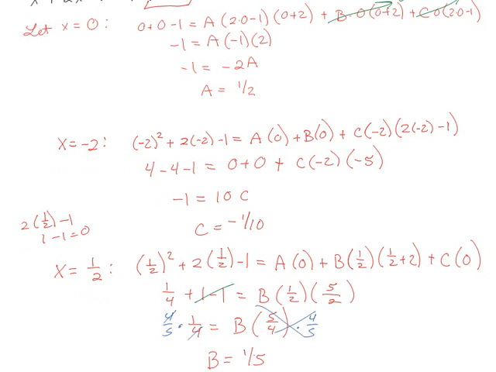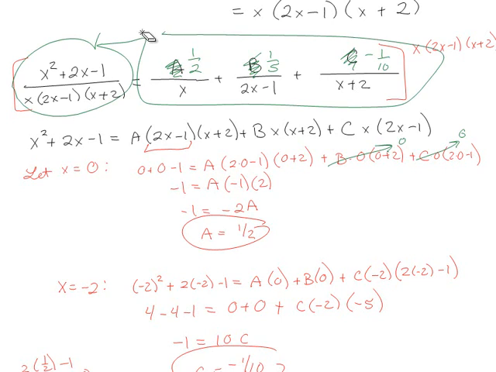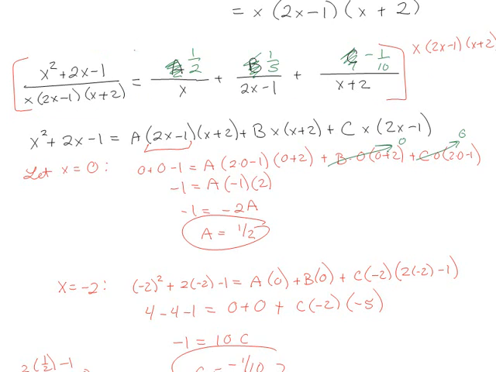Now what's amazing about this is now that I know all these, I can go and rewrite my original equation, which is this one right here. I'm going to rewrite it off to the side and then pull it over. So basically, I'm just going to erase these. So I can come in here and say, instead of a, I can say 1/2. Instead of b, I can say 1/5. And instead of c, I can say -1/10. So every time I see this, I can replace it with this. And so I've done some partial fraction decomposition.